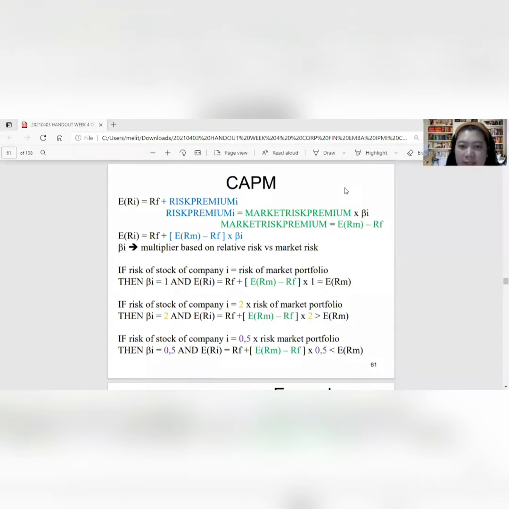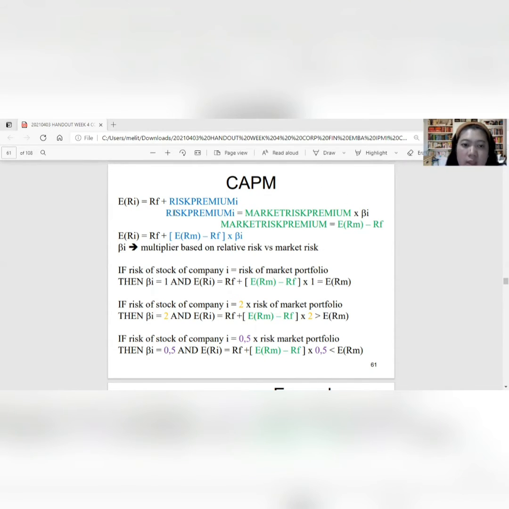The second takeaway is CAPM, Capital Asset Pricing Model. It explains the relationship between systematic risk and expected return per asset, in particular stocks or securities. It's a bit complicated, but we want to learn it to make it simpler. So we need to take the components of the CAPM formula.